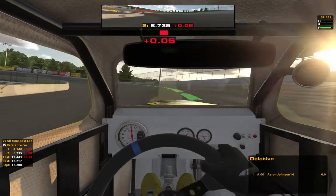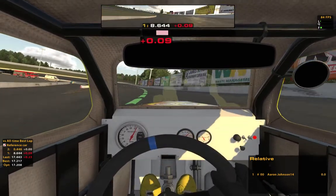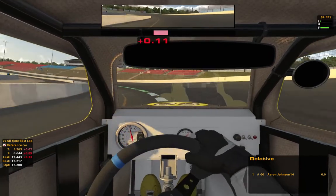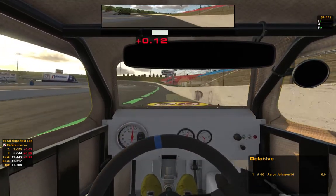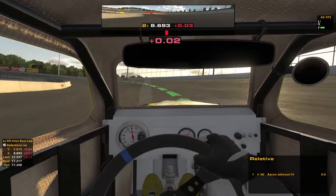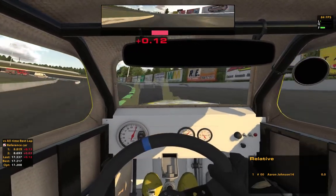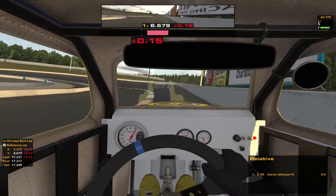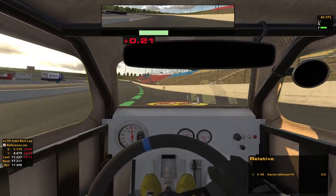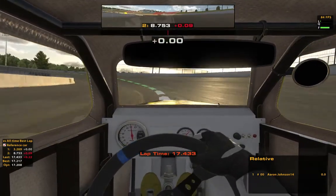I think it maybe is a little better. 17.444. I have to get on the throttle a little differently through that corner, but it feels pretty good here. Trying to roll into the throttle a little more smoothly here. 17.337. Yeah, probably could have gotten onto the throttle a little quicker there. Alright, turn her down into the corner. Hope that she sticks. 17.433.